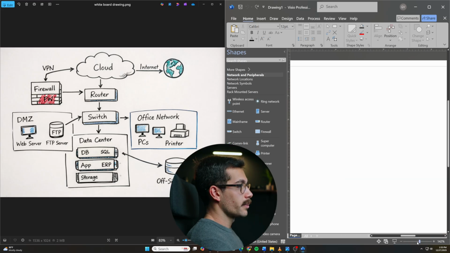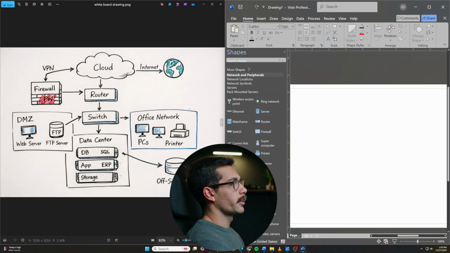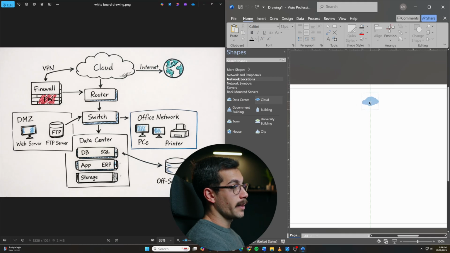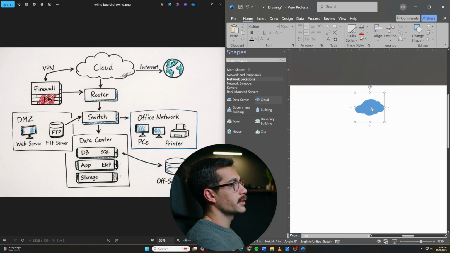So as we can see, my detailed network diagram gave me some categories that are most likely to contain the icons that I want. Network locations has an icon for cloud, and I'll go ahead and start with that. Now, one of the great features of Visio is the snap feature. So if I drag my icons around, we can see it'll snap into place. Go ahead and zoom in a little bit more here. And okay, so I'll start with the cloud, and I'm going to actually enter the text as I put these documents in here.